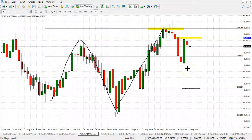But here's where the interesting part begins. On its way up, we were trying to figure out whether this explosive move was a change in the direction of the trend, or just a nasty technical correction, an aggressive move backlashing against the first downside segment of what we suspect is a legitimate downside trend. So here's what we did. We measured that whole first downside segment from the top to the bottom.